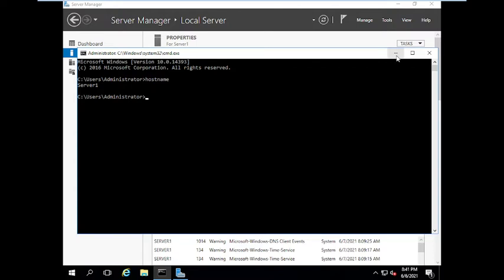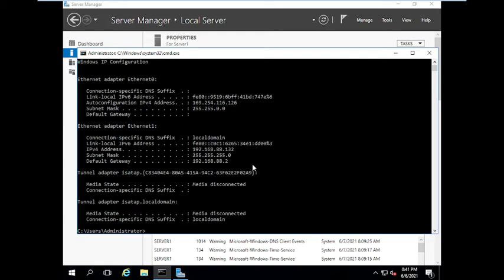Now let's look into the IP address first. I'll type ipconfig on command prompt. I can see there is one IP address allocated to this machine, which is 192.168.188.132. In order to change this IP address, we have to open the IPv4 settings, which we can open using ncpa.cpl.